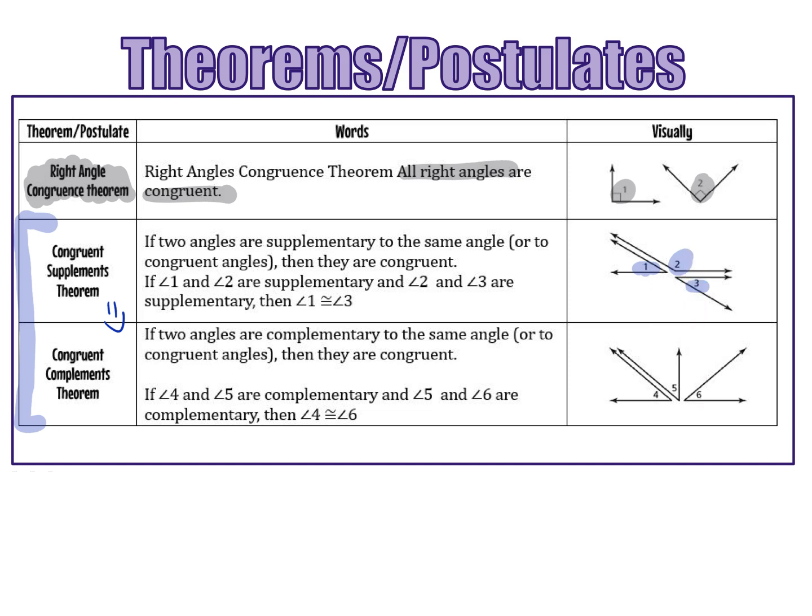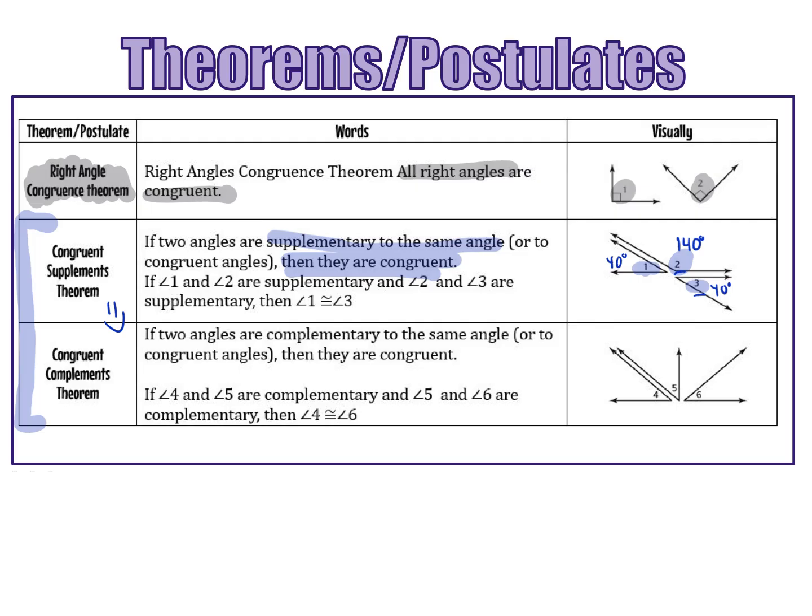So let's actually just add some numbers here to give you a little bit more conceptual understanding. If I said that angle 2 was 140 degrees and angle 1 was supplementary, that would mean that angle 1 needs to be 40 degrees because they need to add to be 180. But if I said that angles 2 and 3 are also supplementary, that would mean that angle 3 needs to be 40 degrees, which means that these two angles must be the same. This angle and this angle must be congruent. So I'm going to go back over to where I have this, that if two angles are supplementary to the same angle, then they are congruent. That's the big idea. If two angles are supplementary to the same angle, then they are congruent.